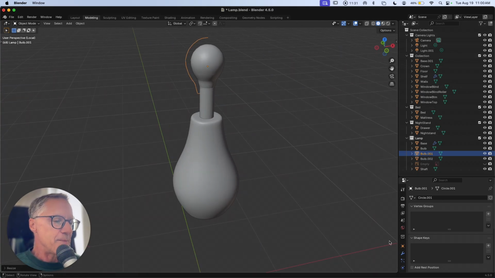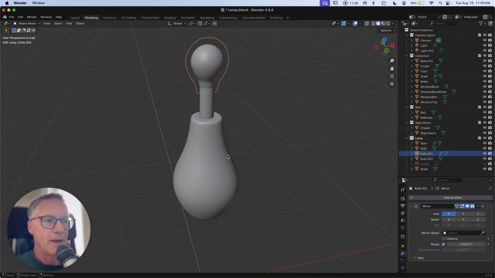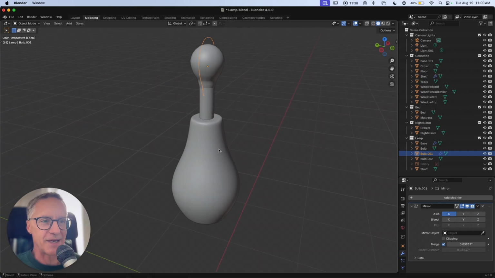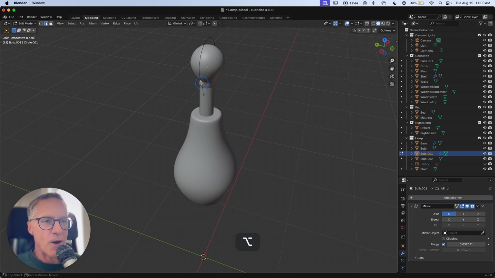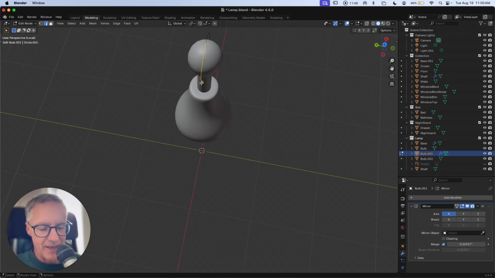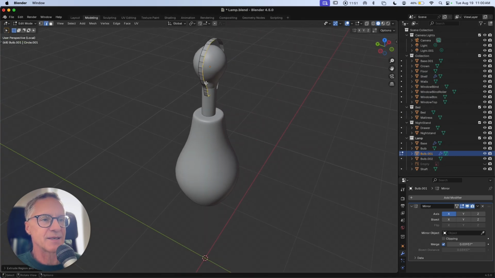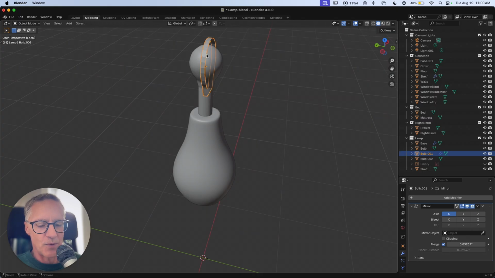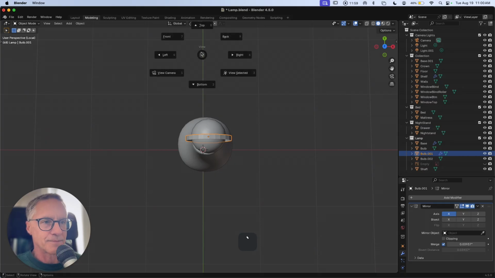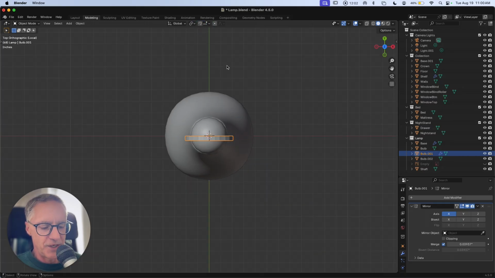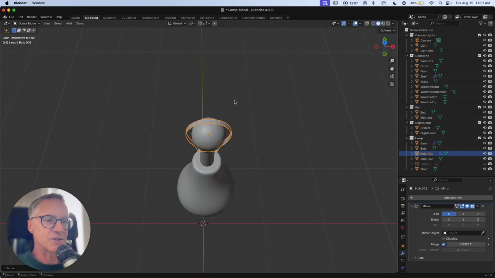Okay, and then we're going to add a modifier to this. We're going to add a mirror modifier. And now this is the hanger for the lampshade. So we're going to tab into edge mode. We're going to select this. Hold down the option key to select them all and extrude along the y-axis, something like that. Tab back into object mode. Go to top view. And we're going to G to grab along the y-axis till it's in the middle. Something like that. That looks good.